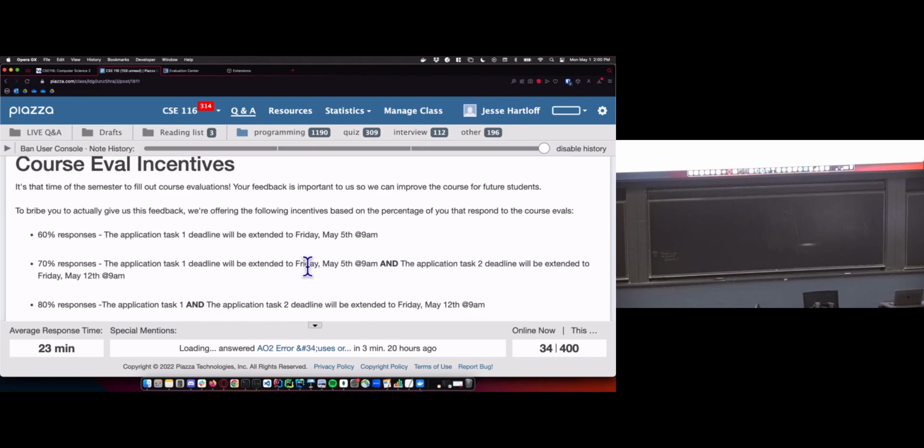I'll keep this brief. I won't give a whole big long thing. But your course evals are very important to us. It's the primary way that we get feedback from all of you to figure out what we should do to the course in the future to improve it for future semesters, future students. Very important to get your feedback, especially with this, where we switched from Scala to Java.